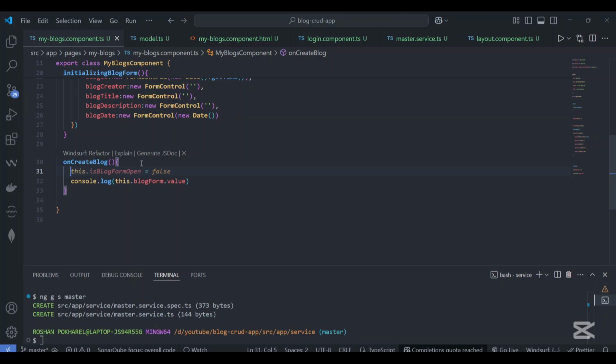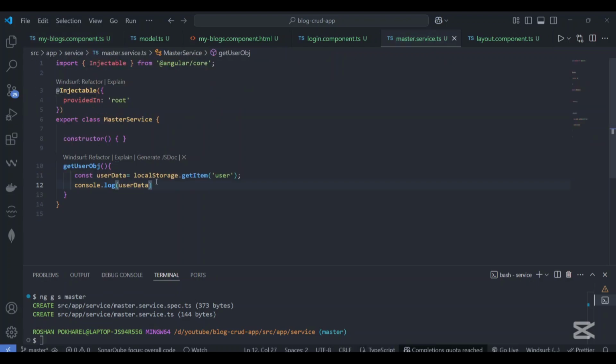Now when we create block, look, first we have to access, in master service we are creating user. Okay, user, not active user. We have to set it active user and user data we are accessing.